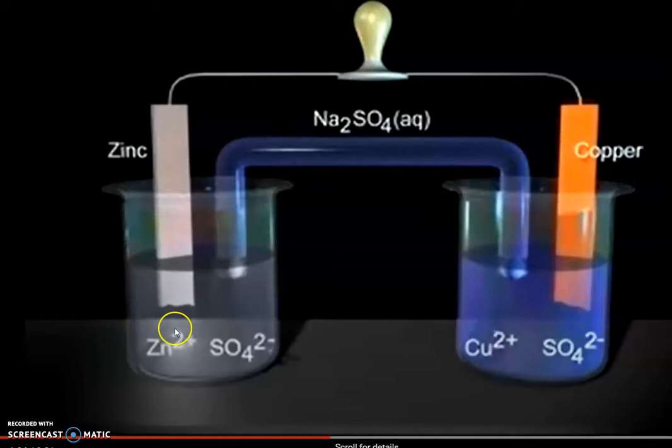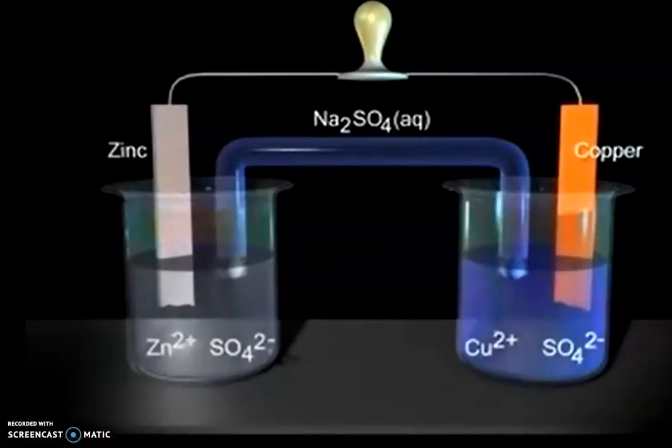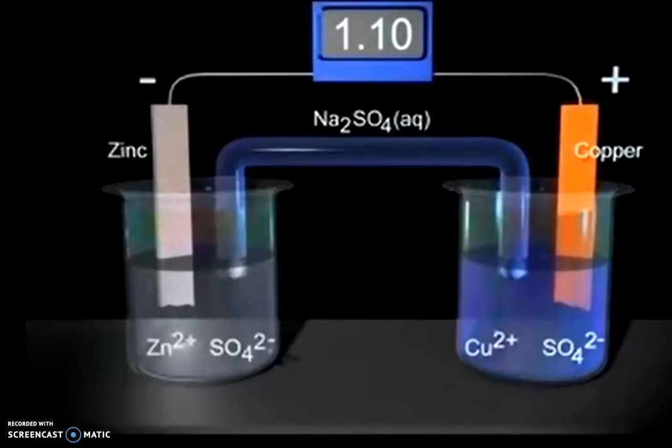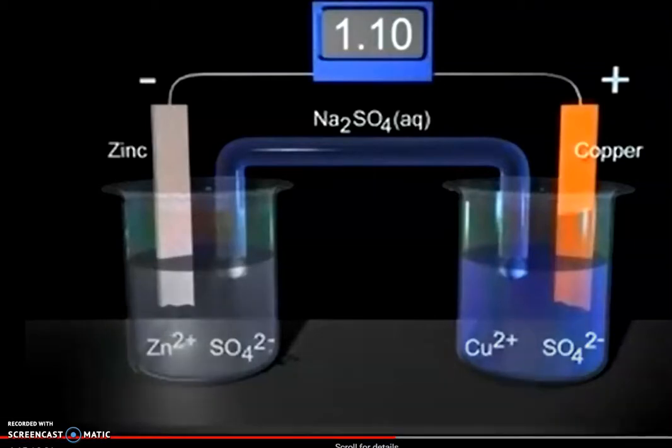But because we are forming ions here that weren't here before, and we are losing ions that were here, that has to be taken care of through this salt bridge. Unless we have the salt bridge, the current is not going to flow. When we replace the light bulb with a voltmeter, we find that the cell has a potential or voltage of 1.1 volts. The copper electrode is the positive electrode, and the zinc electrode is the negative electrode.